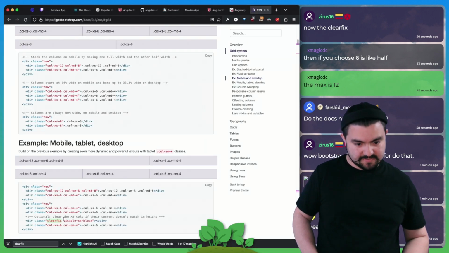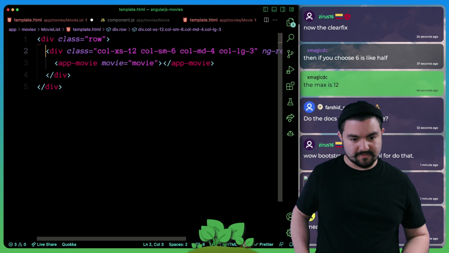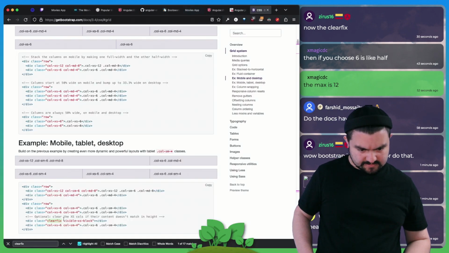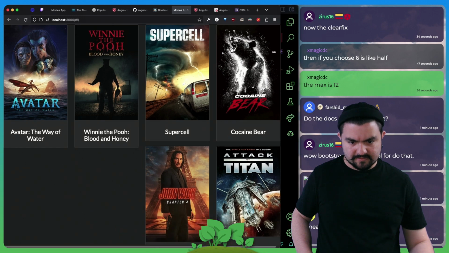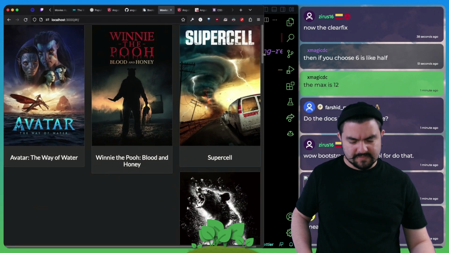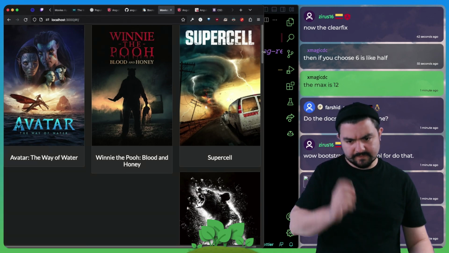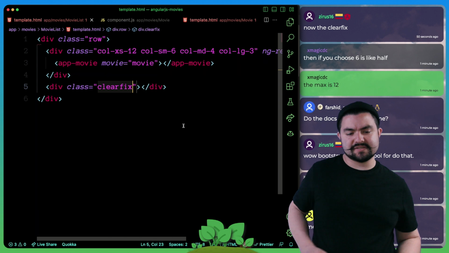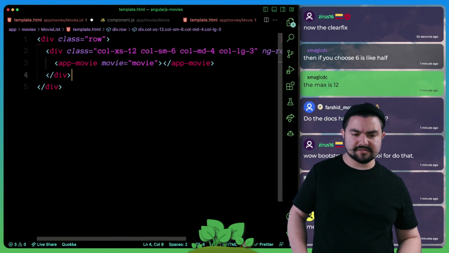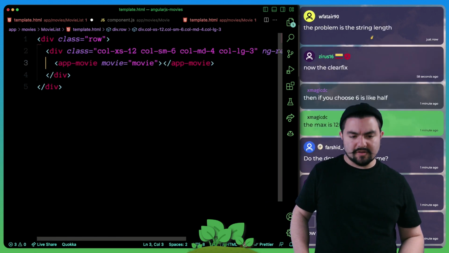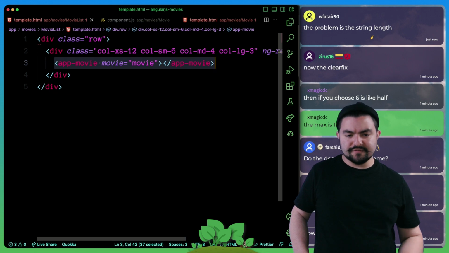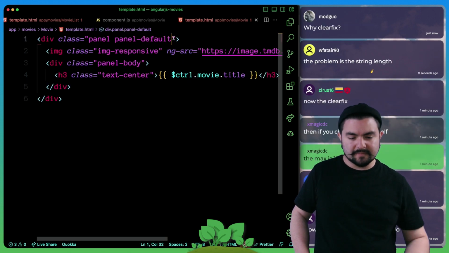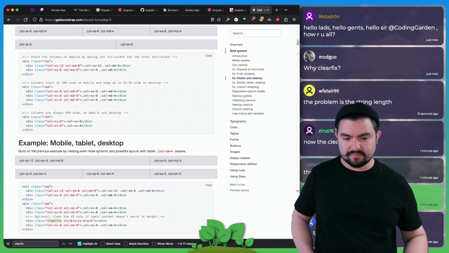Did I put the clearfix on the element itself? Or I need a little div right here with clearfix. No, I mean, I think I need these to be 100% height of the container. And then I think that would fix it as well, because these are taking up a certain amount of columns. And then each movie, if it takes up 100% height, it'll take up the height of the parent. Let's see if there's a 100% height helper built in.